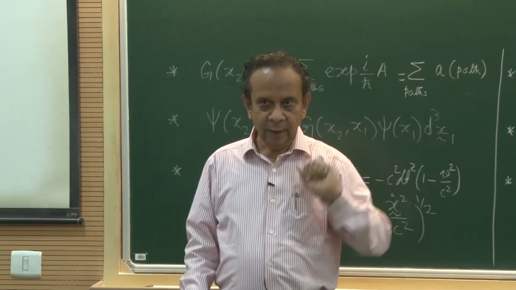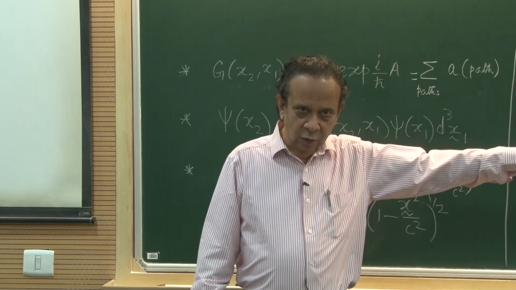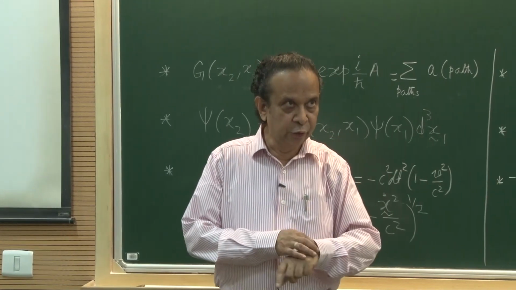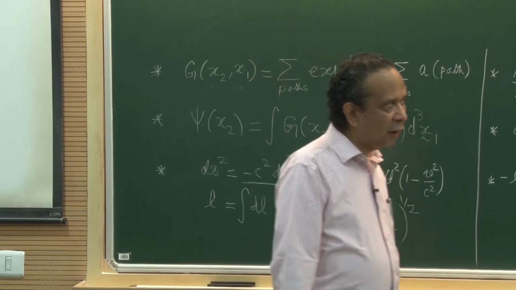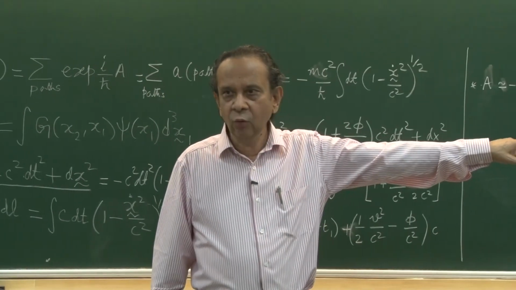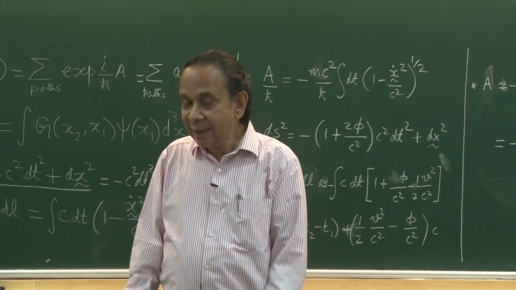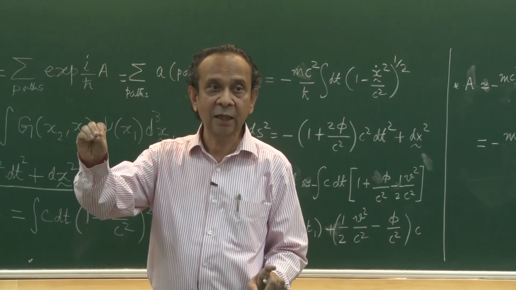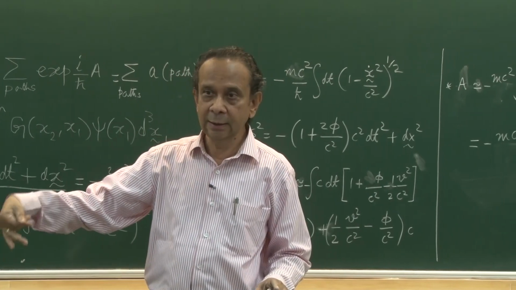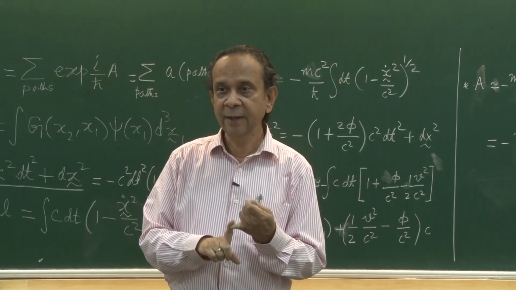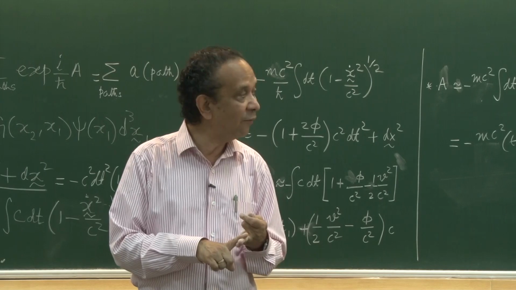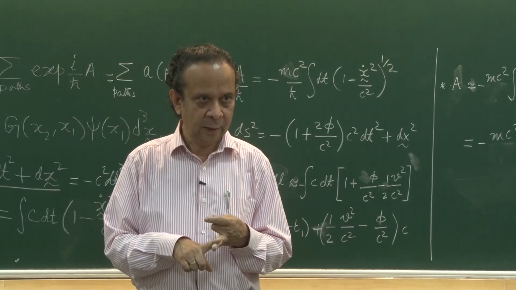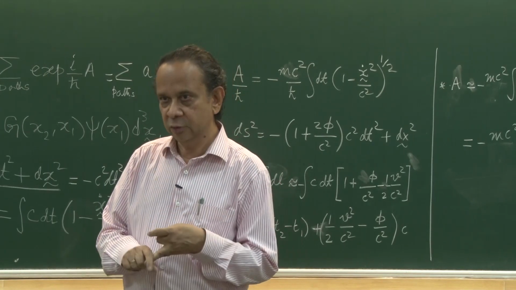Okay. Fine. Now, we want to go further and work out all its consequences, which I am going to do now. But before we do that, I want to make one comment. I kept saying that there is one more example, and that is all there is. If you want to have a particle which is influenced by an external field, it can be influenced by gravity or it can be influenced by electromagnetism. We haven't covered electromagnetism yet. So, what happens in the presence of electromagnetism?